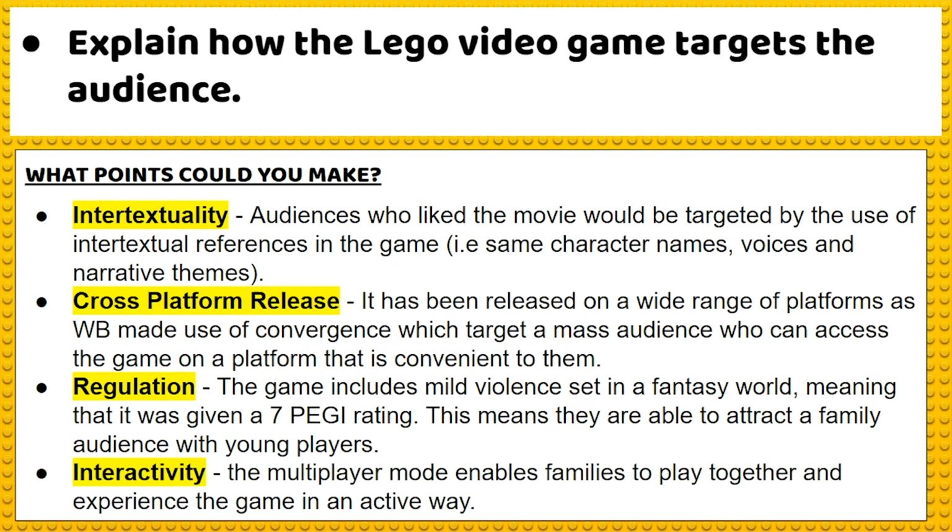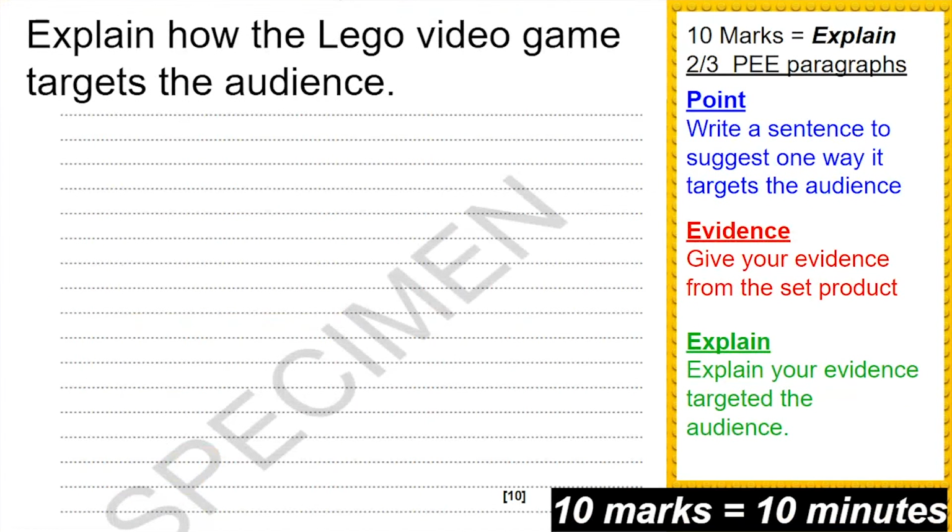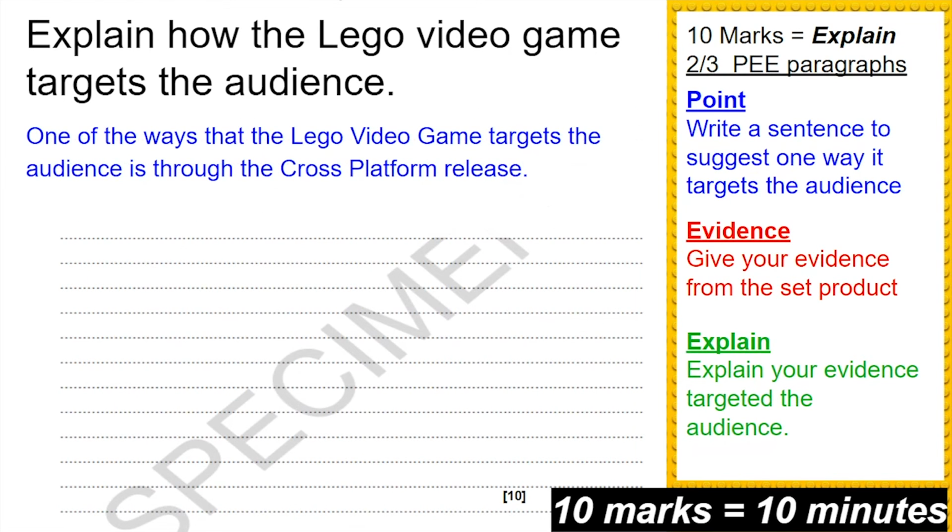And you could also discuss possibly the idea of interactivity and the fact that the multiplayer mode enables families to play together and experience the game in an active way. And then in terms of structure, I would write a sentence to suggest one way that it targets the audience. So, one of the ways that a LEGO video game targets the audience is through the cross-platform release.